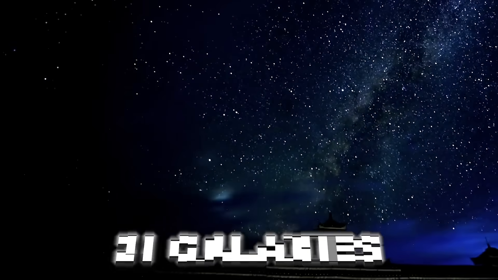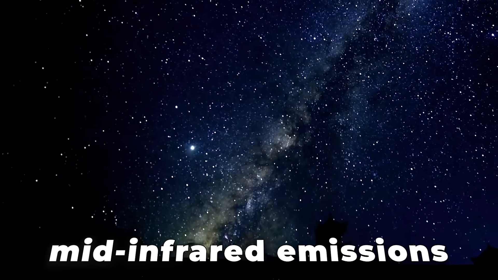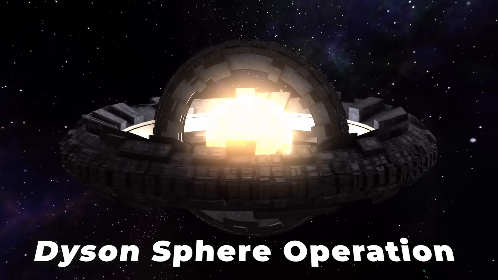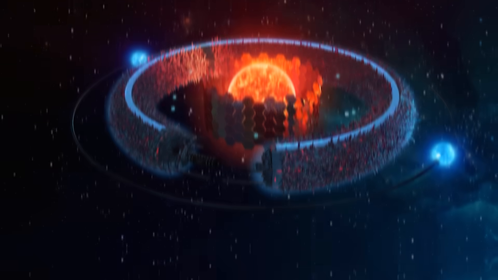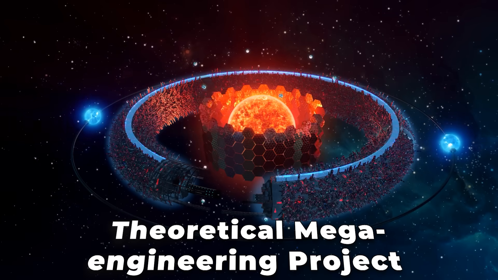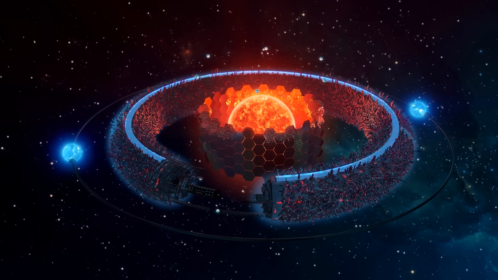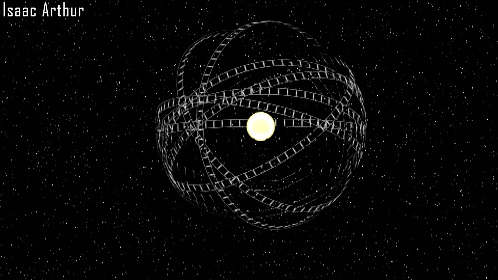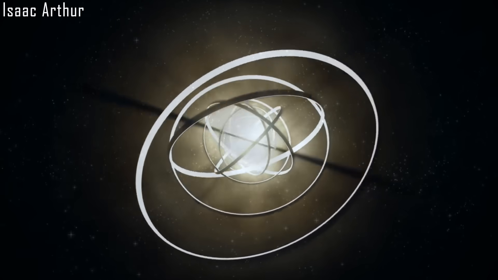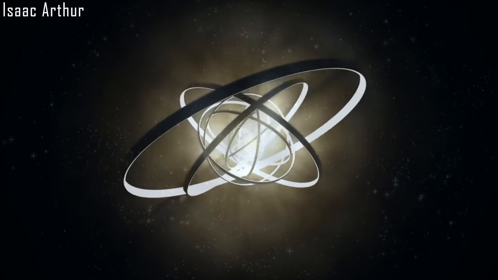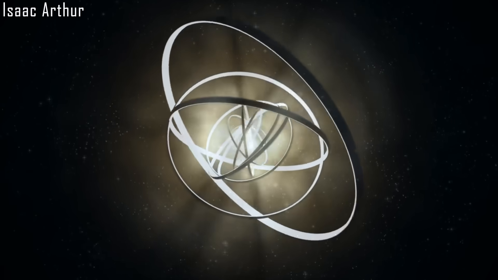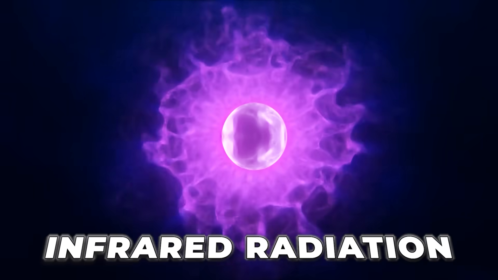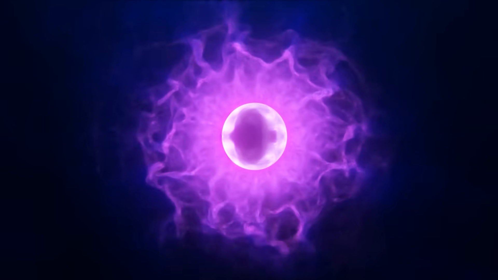The study focused on 21 galaxies and their mid-infrared emissions. Researchers were looking for traces of high emissions which would point toward a Dyson Sphere operation in the region. A Dyson Sphere is a theoretical mega-engineering project that encircles a star with platforms orbiting in tight formation. It is considered the ultimate solution for a planet's living space and energy production. Dyson spheres are a type of technosignature, and the way to detect them is to look for infrared radiation which is part of the Dyson Sphere's waste energy.